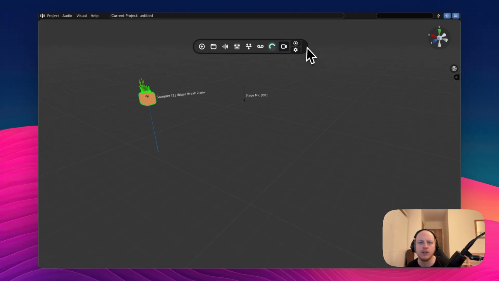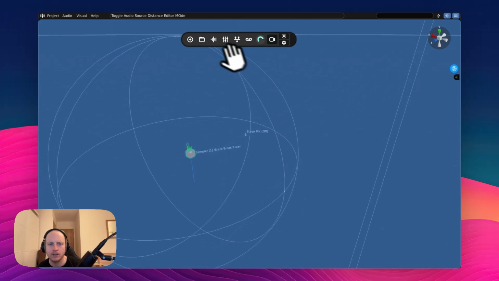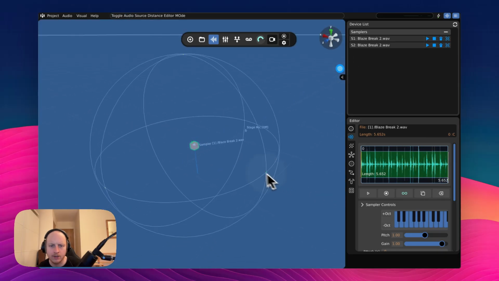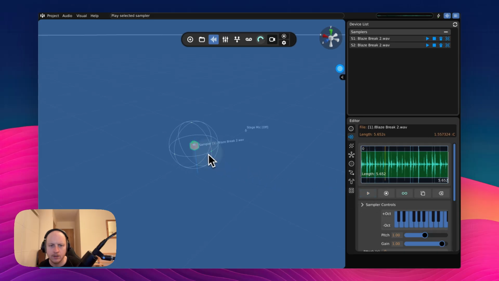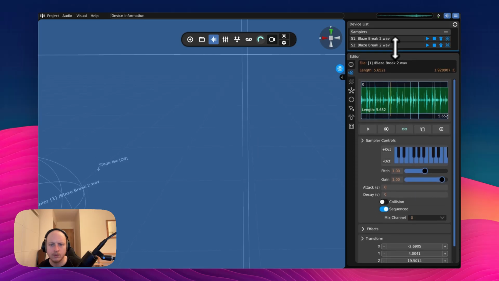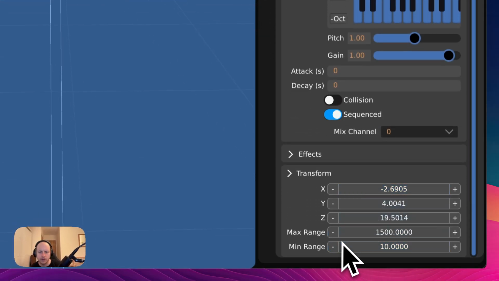We also have the audio range editor mode, where let's just demonstrate. So in this mode you can't move devices, but instead you can change the minimum and maximum range, but we'll also just change this here.